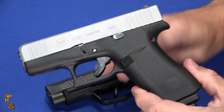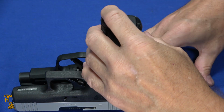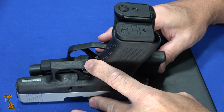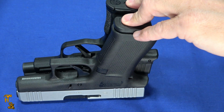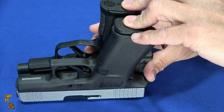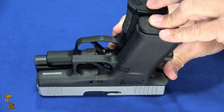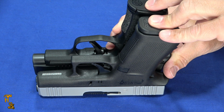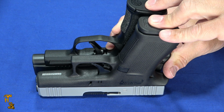So let's go ahead and set these side by side so you can kind of get a comparison of what they look like. Now, if I do them slide to slide, it's not actually going to work this time because it's got a red dot on it, so the red dot is holding it up. So don't worry about the height at the moment. Really what I'm focusing on is getting the length right. So if I line them up and try to level them a little bit, you see the Glock has a slight advantage on slide length. The Glock is 6.5 inches long, and the P365 is 6.6 inches long. So a little bit shorter.